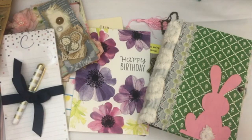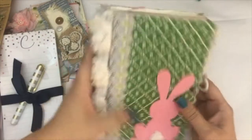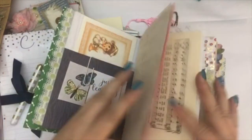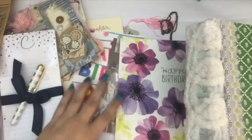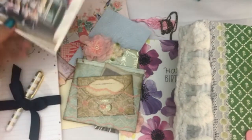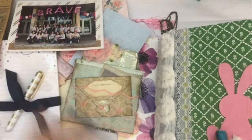So I decided that I'm going to do a little junk journal with me in my spring journal. I haven't really worked in this at all since I created it, and I thought it would be fun to put in some of my birthday cards and some of the things that I got from my birthday challenge and just some other little bits and pieces that I have for this time period.